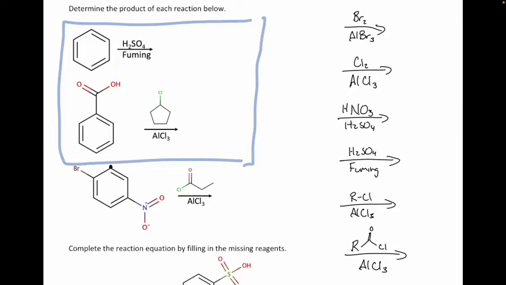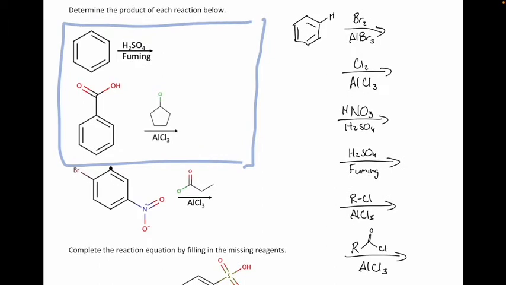Let me just remind everybody, I know I'm going kind of quick, but I'm trying to cover as much ground as possible here. This particular chapter was all about what are called electrophilic aromatic substitution reactions. Importantly, you take a benzene, and you swap out one of the hydrogens on that benzene ring, and we learned 6 of these reactions. You want to know what each of these 6 reactions do.